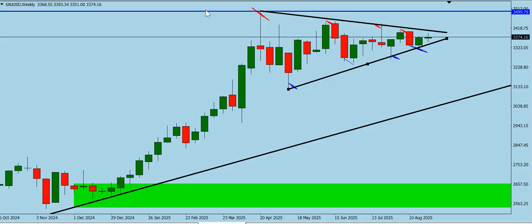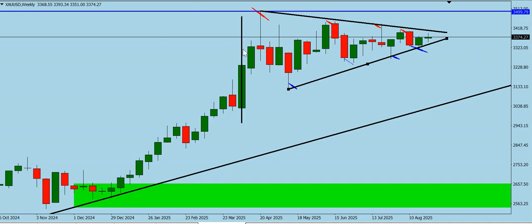On the weekly time frame, you can see an ascending triangle, and we have more predominant bullish candles. Starting with this particular point, how many bullish candles do we have? 1, 2, 3, 4, 5, 6, 7, 8, 9, 10, 11, and the current candle is bullish. How many bearish? 1, 2, 3, 4, 5, 6, 7, 8, 9. 9 against 11. So the bullish candles are more than the bearish candles.